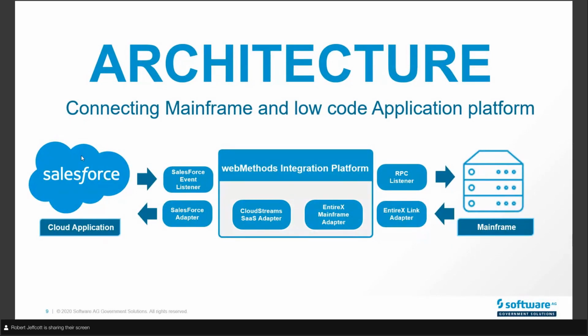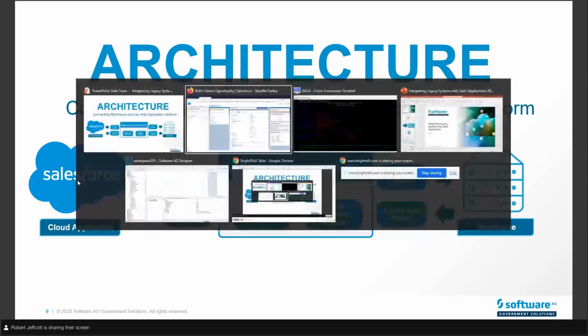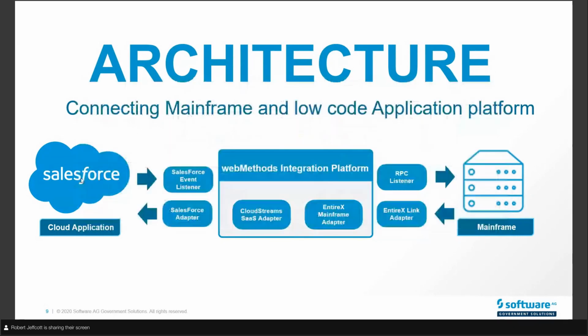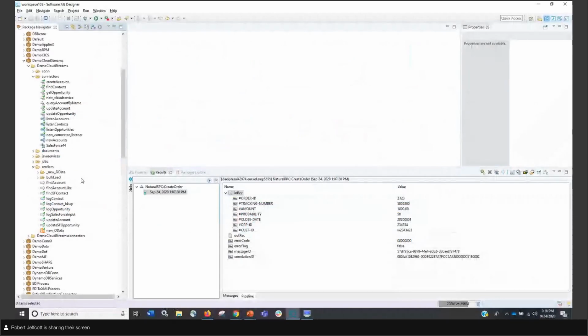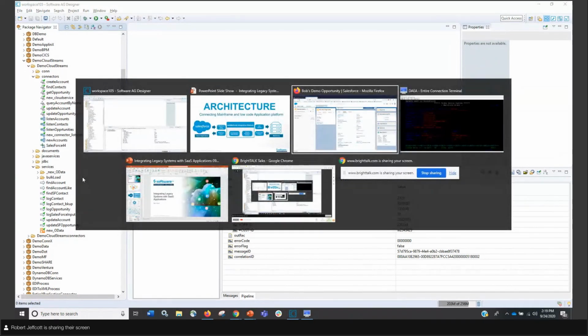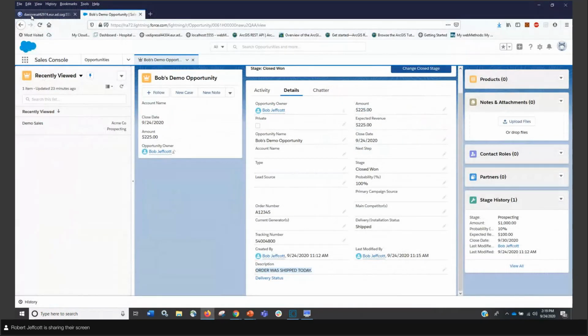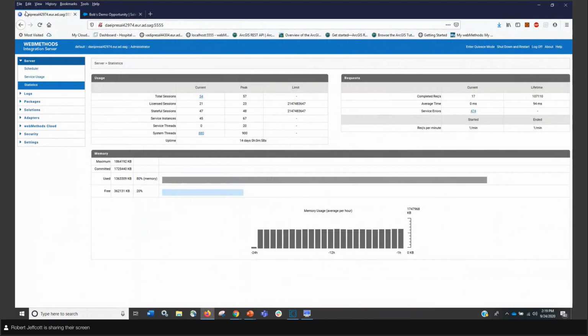Very quickly, I want to take a look under the covers at the actual adapter configurations and the mapping between the two systems. So I am going to switch to the Software AG Designer that is utilized for our webMethods integration platform. And with that, I first want to go over to our administration page to show you the adapters that we have. There are a couple of different ones that we utilized.